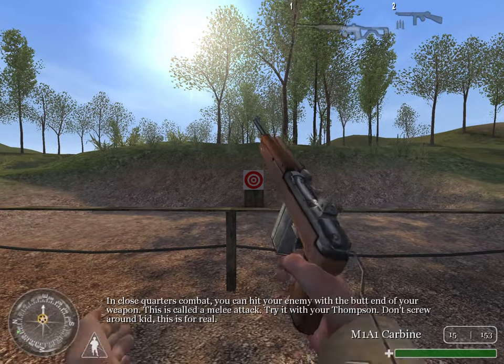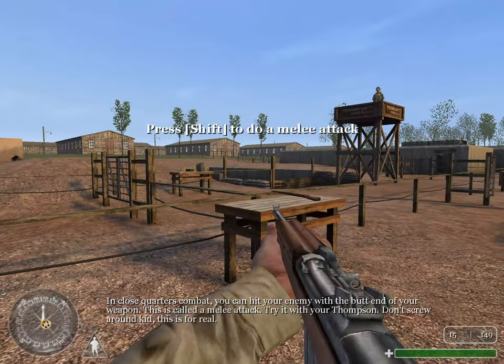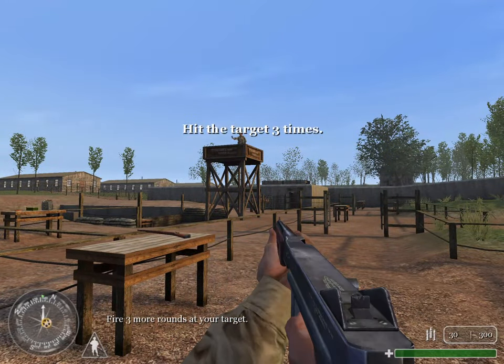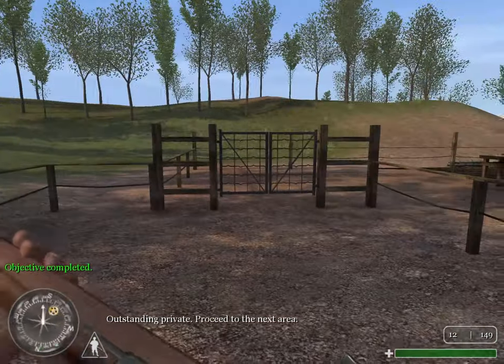In close quarters combat, you can hit your enemy with the butt end of your weapon. This is called a melee attack. Try it with your Thompson. Don't screw around, kid. This is for real. Fire 3 more rounds at your target. Outstanding, Private. Proceed to the next area.